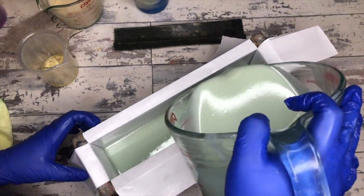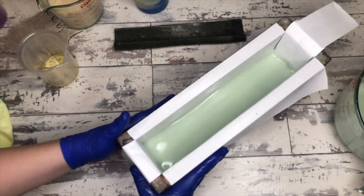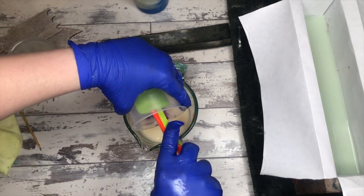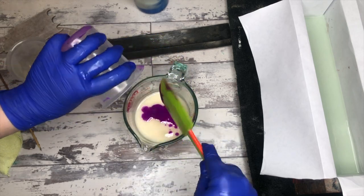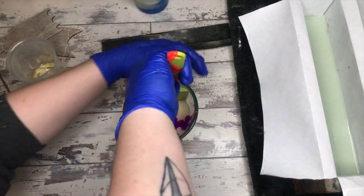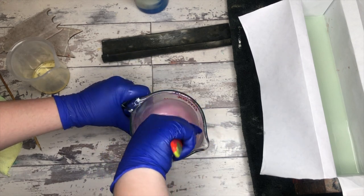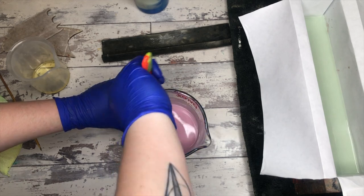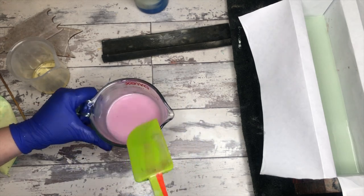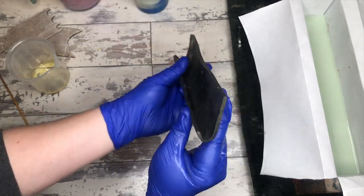Cotton candy and bubblegum always discolor — you kind of want them to be like pink or blue, but they get dark. So her mixing the cotton candy with the lavender honey is actually really good — it's going to kind of stave off that inevitable discoloration. She has poured her base layer in, and now I assume she's going to want to wait for that to set up before she goes any farther, because I'm assuming she's going to put the handle of the umbrella in all the way to the bottom. That embed looks to be about two-ish inches tall. She's probably waiting — that's why she has the heat pad up — for this all to set up so she can put that into the mold and continue on with her pour.